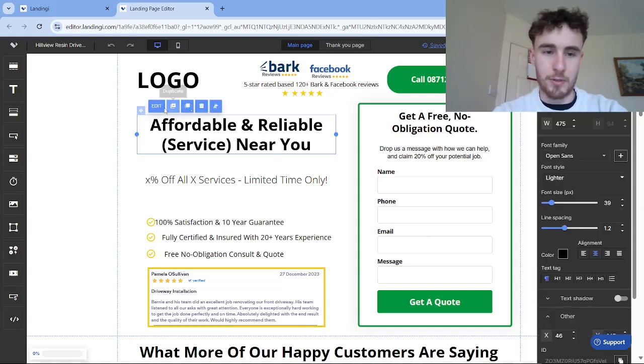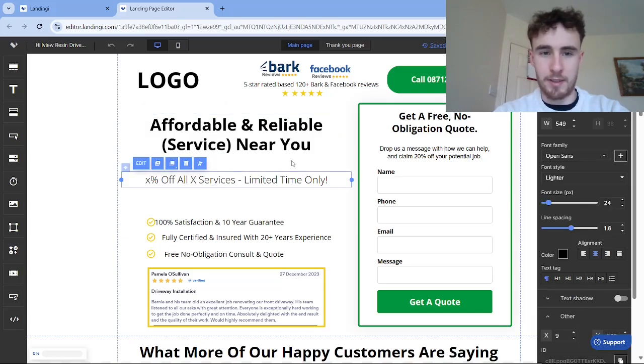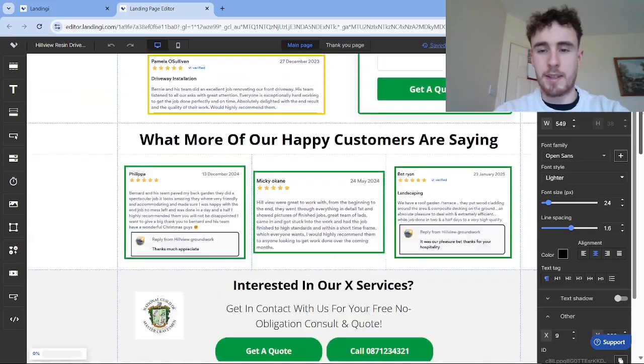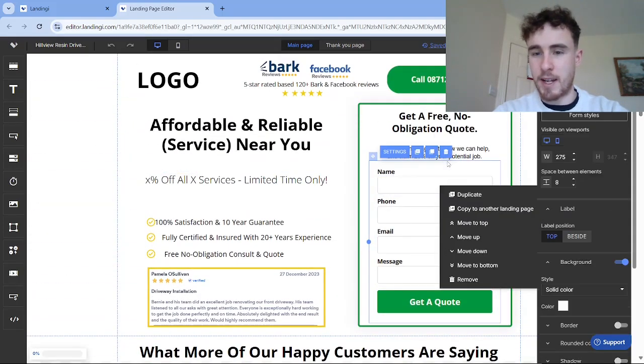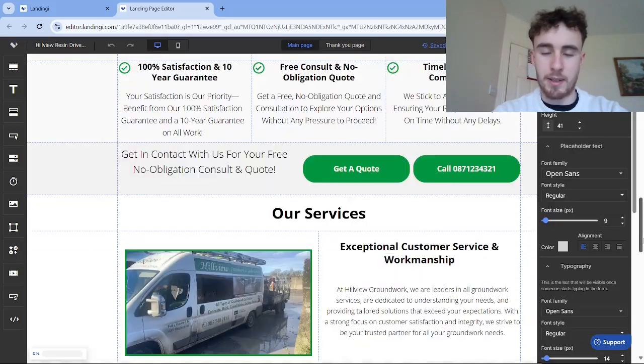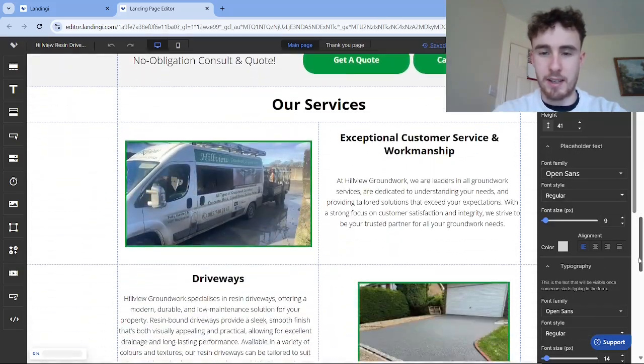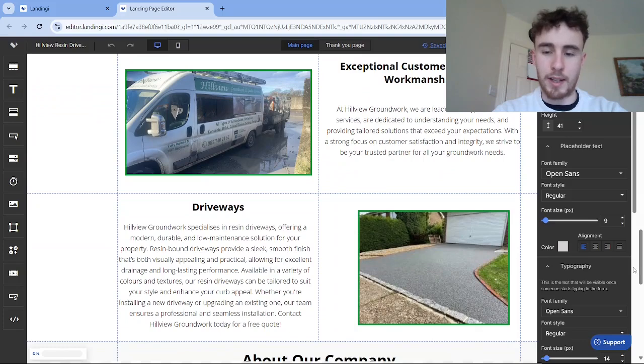And then all you need to do in each case is make sure you have keyword focus here in your headline as well as your offer underneath. Have a simple landing page like this that has social proof, benefits, why they should choose you, and clear call to actions that are really easy to fill out. And then you can go into more specific detail on the keywords of that ad group as well.